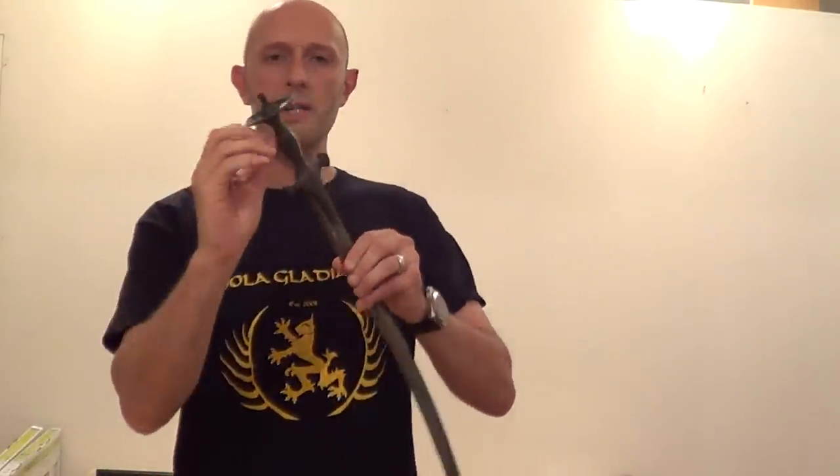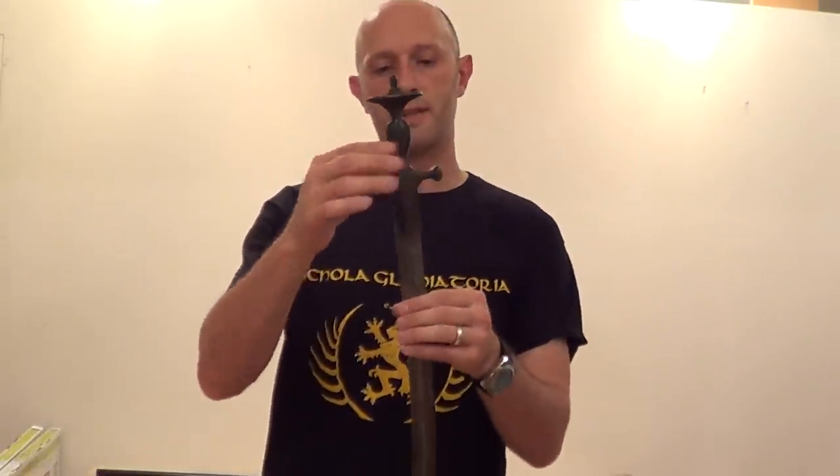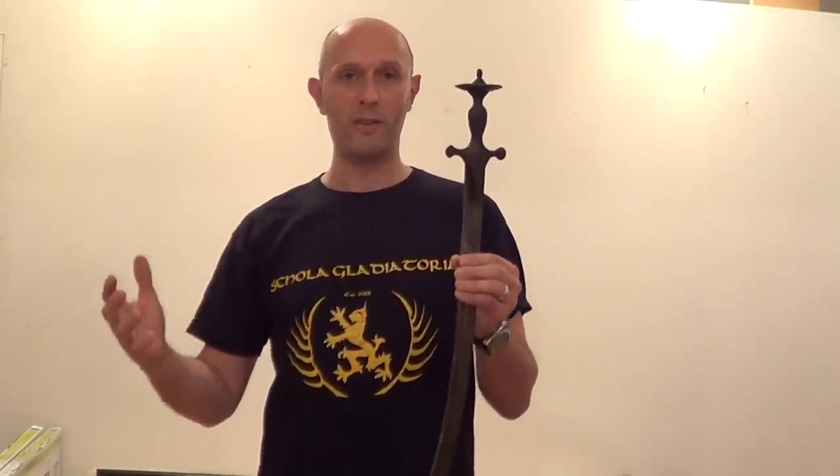The most important part is this disc. A lot of writers have said that the Indian grip essentially represents the fact that Indian people in the 18th and 19th century were small and had small hands. Well, to a certain extent there's maybe a little bit of truth in that — everybody in most places in those centuries was on average a bit smaller than we are today, because they were not as well nourished and didn't have such good medical care. But that's sort of missing the point of why that disc is there.